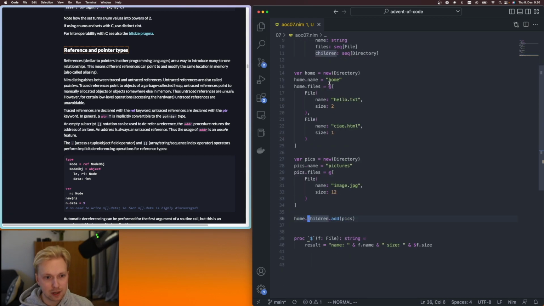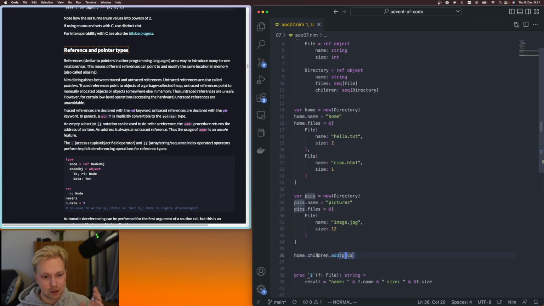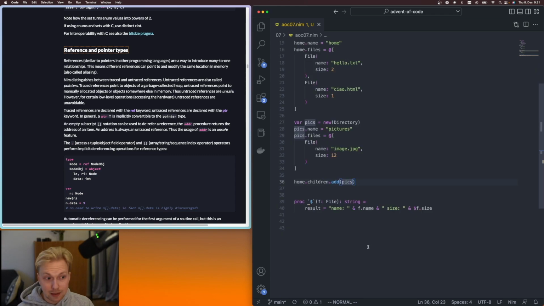So what we've done here is instantiate the home directory and add some files there, instantiate the pictures directory with some files in there, and then we can say home.children.add, because remember, children is a sequence, and we can add directories into that sequence like this. So now we have the home directory, and we've added the picture directory as a child to that.